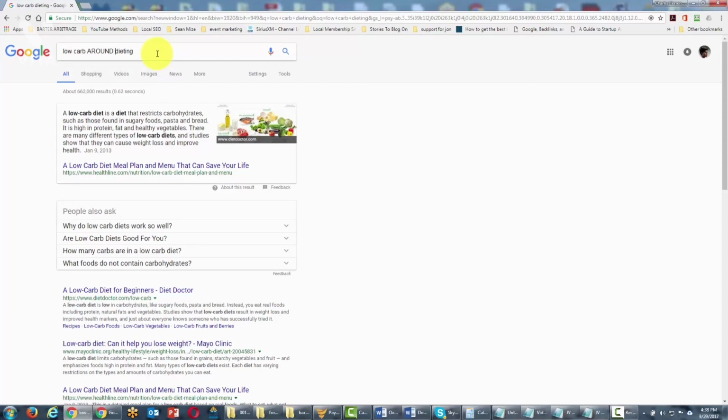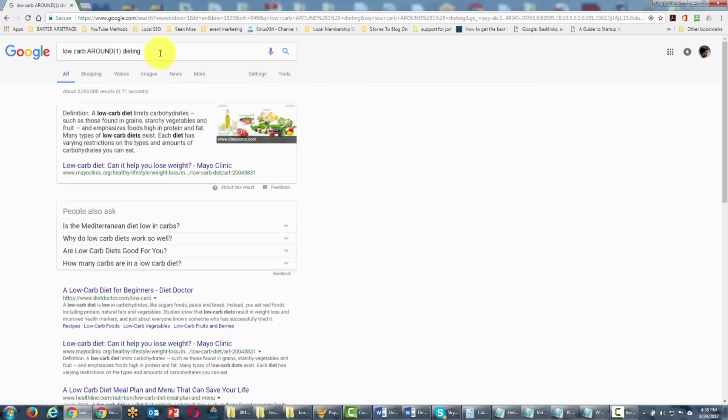And then we're going to say that we only want there to be one word of separation between the two. So we're going to say in this case, and we're going to put that in parentheses. Now there can't be any spaces between all of these words, so we'll need to eliminate those. There can be a space here. So we've said low carb can only be separated by one word. So now we're going to click enter.